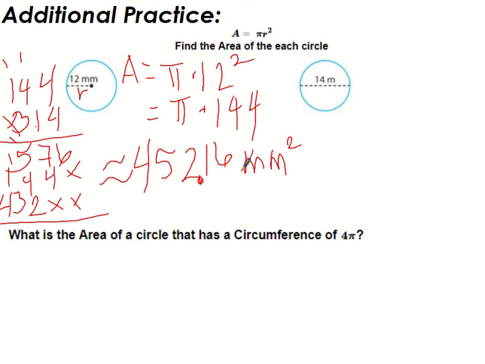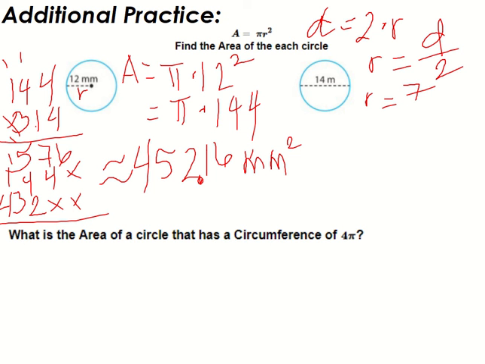For the second problem, that's the diameter. If you notice in the area formula, we don't have diameter. Remember, diameter is going to equal 2 times the radius, or you even can say that the radius is equal to half the diameter, right? Divided by 2. So the radius in this case equals 7 because the diameter is 14. Right? We cut it in half. So here's what I want you to do. I want you to push pause and try finding the area of this circle on your own.